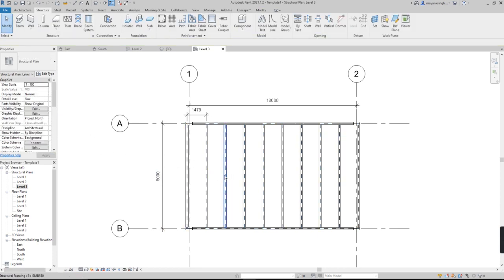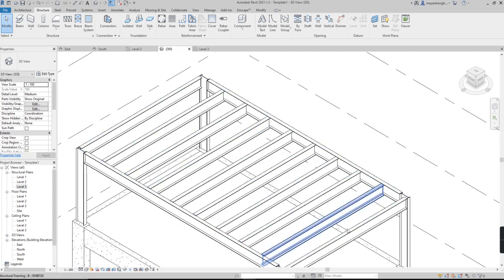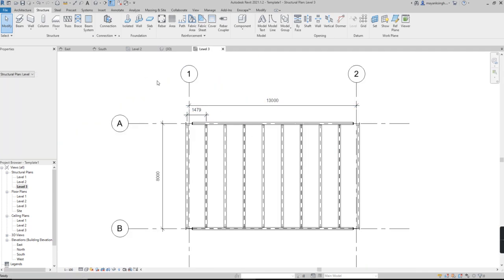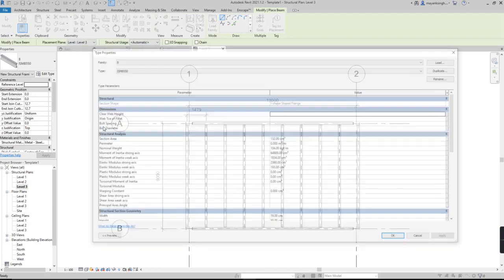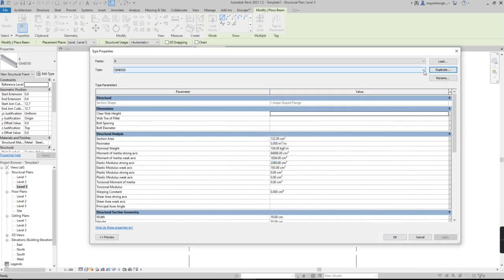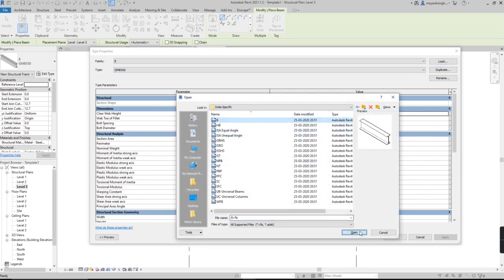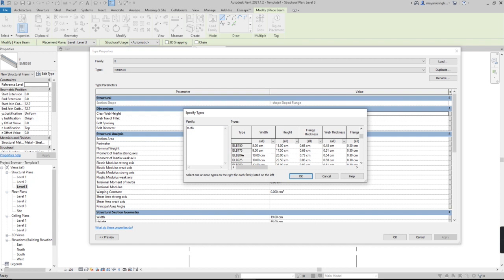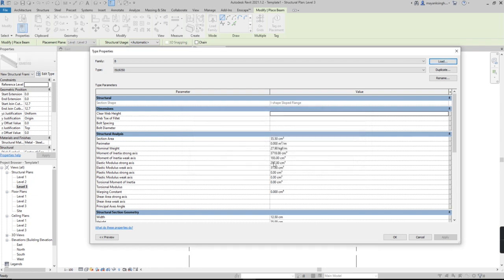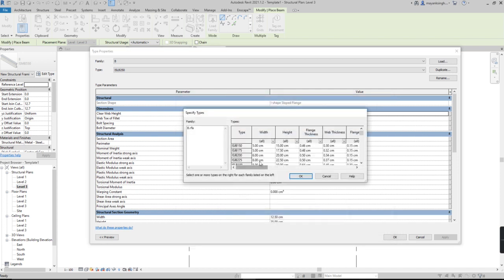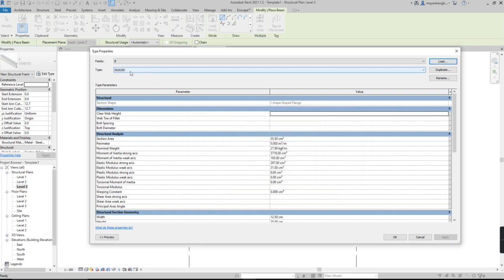Now this might look extremely heavy to you, but what I can do is go to BM, load a lighter beam, let's say an ISMB 250. Load B, open, and let's load an ISMB 250. We're doing extremely close spacing of beams, so we don't need that depth. No, not an LB. I need an ISMB 250. LB is light beam, MB is medium beam. Generally, I like to use medium beams.